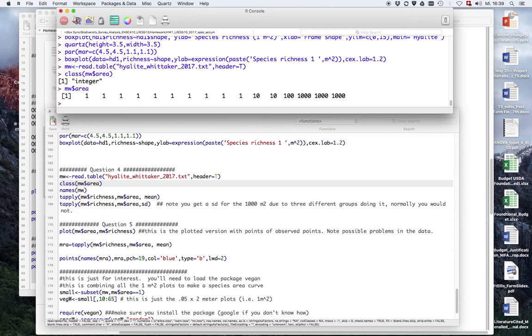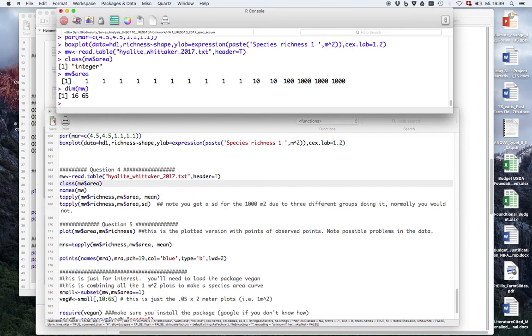So the dimensions of our modified Whittaker are 15 by 65. And on the initial, we have 10 1 meter plots, 2 10 meter plots, 1 100 meter plot, and we're only supposed to have 1 1,000 meter plot, but somehow in the data we ended up with 3 different counts of the 1,000 meter data. So that was a little screwy. We'd have to think about how we might want to deal with this if we were reporting or publishing this data. And in class, we won't worry about it too much.